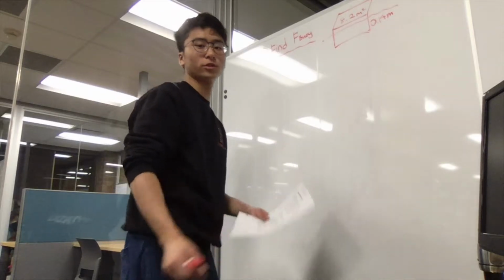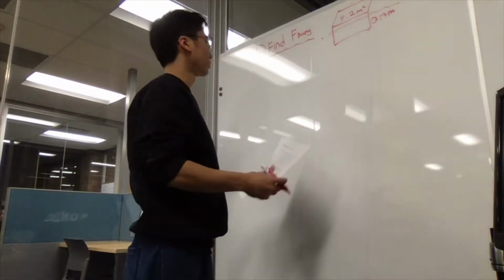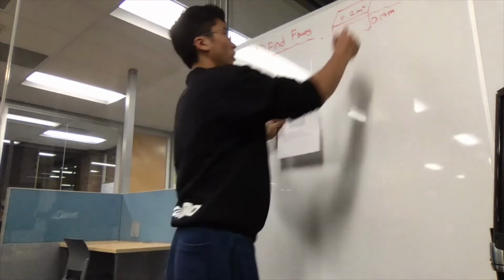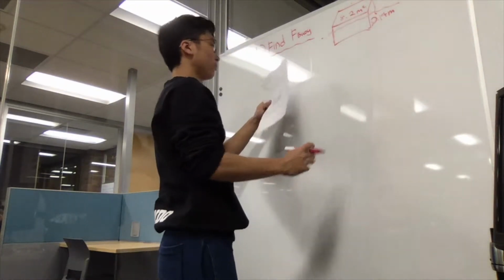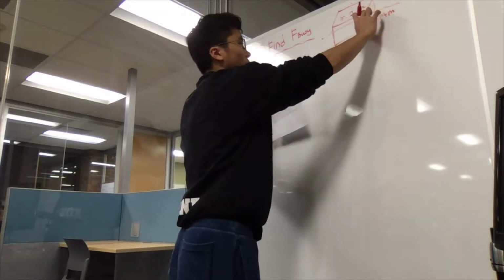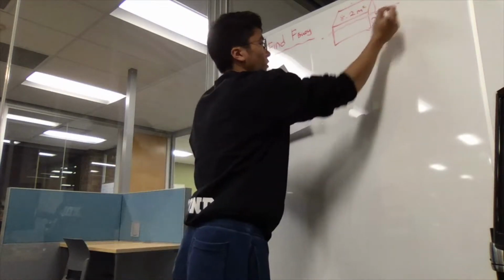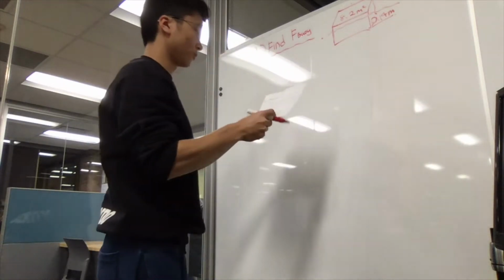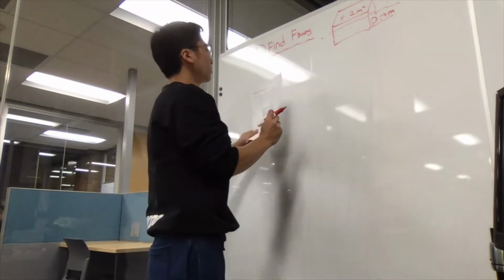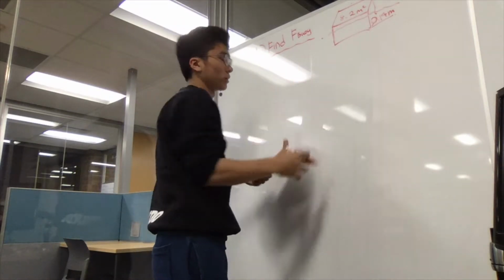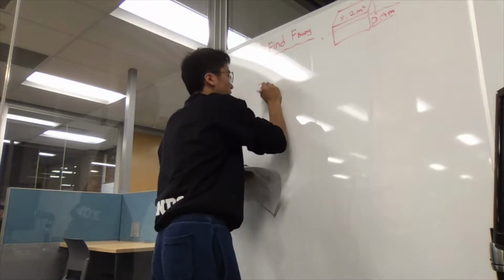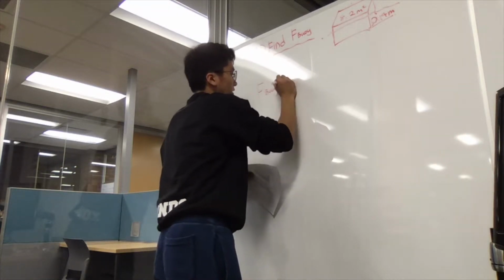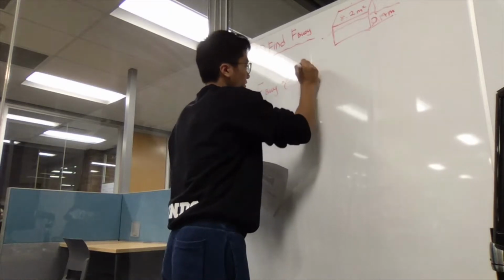Alright, the second question, you have to find out the buoyancy force exerted on this object. So in the earlier question, we found out that the height that is submerged into the water is 0.14 meters. So it's very easy. All you have to do is just plug the numbers in, because the formula for F buoyancy is rho Vg.